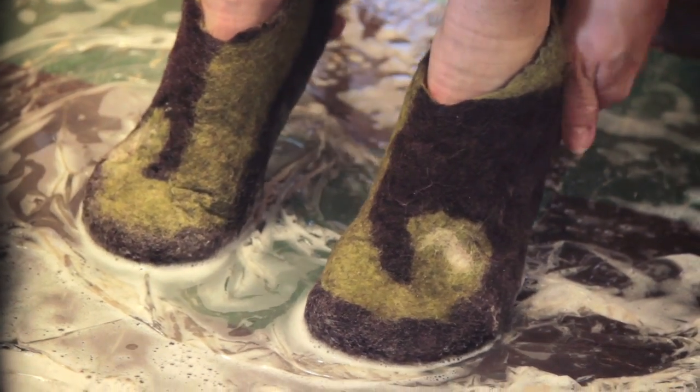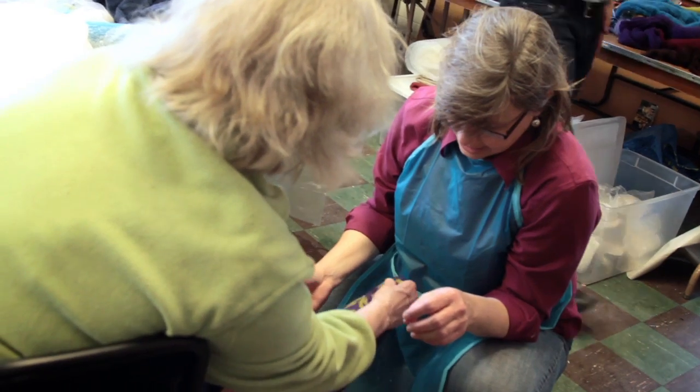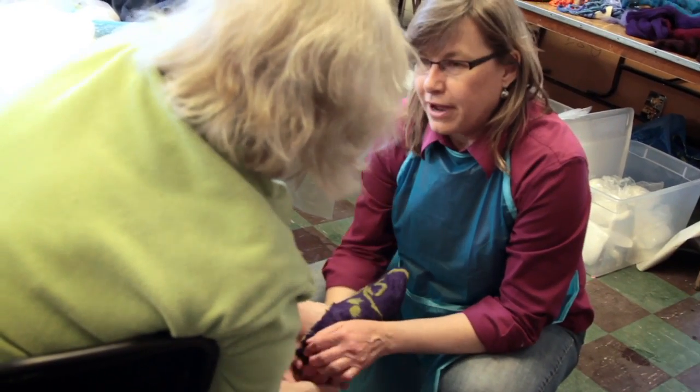I love it because I have Swedish background and it connects me to my heritage. And so it's a great connection for me to come here and take something that I know that they worked with and be able to teach people here about it. So it's been a great thing for me as a felt maker to learn that this was done in Scandinavian countries. I love it. So it's a perfect thing for ASI to do.